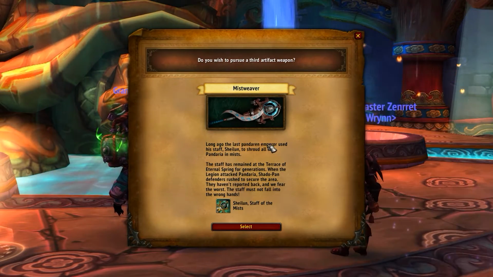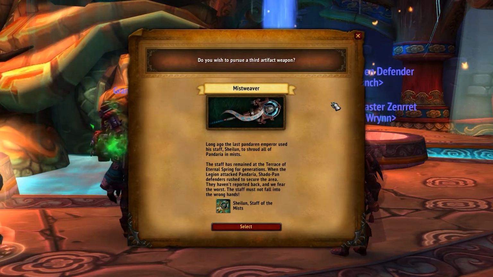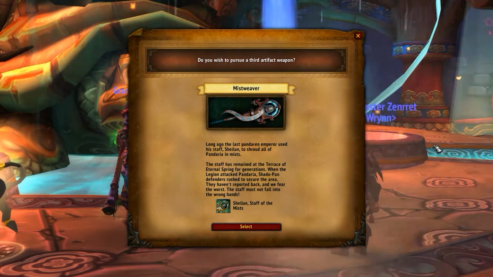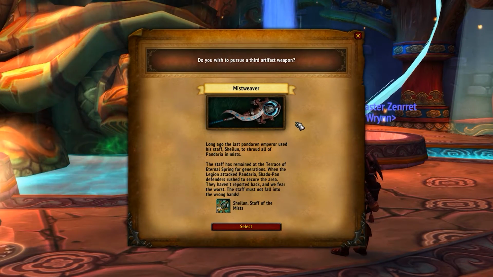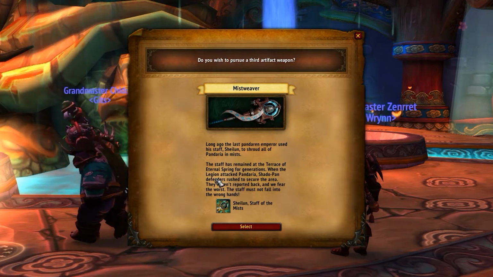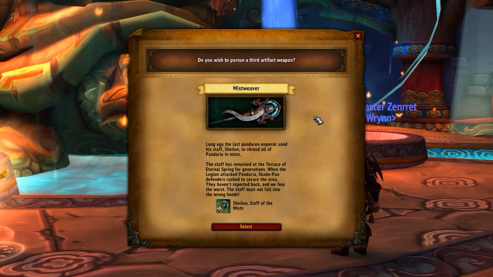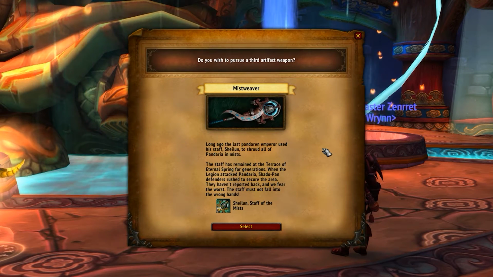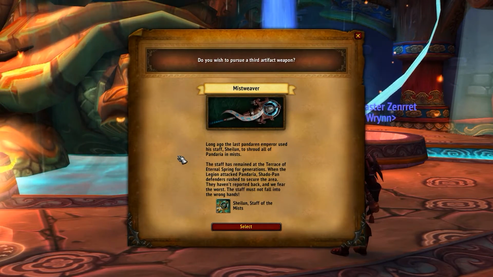The Mistweaver artifact is called Sheilun, Staff of the Mists. Long ago, the last Pandaren emperor used his staff Sheilun to shroud all of Pandaria in mists. The staff has remained at the Terrace of Eternal Spring for generations. When the Legion attacked Pandaria, Shado-Pan defenders rushed to secure the area. They haven't reported back, and we fear the worst. The staff must not fall into the wrong hands.